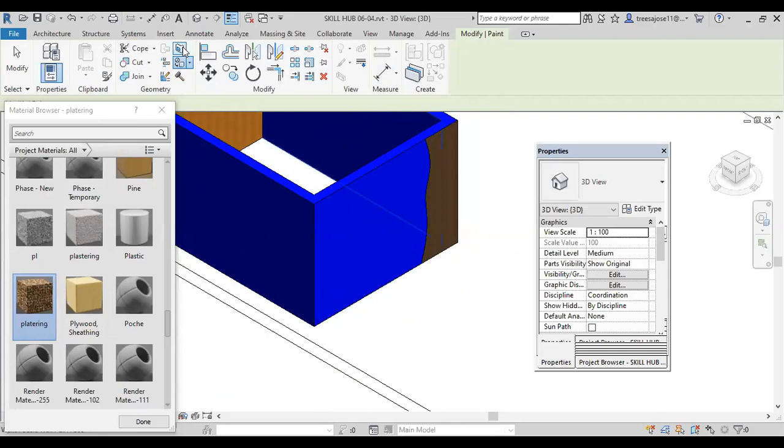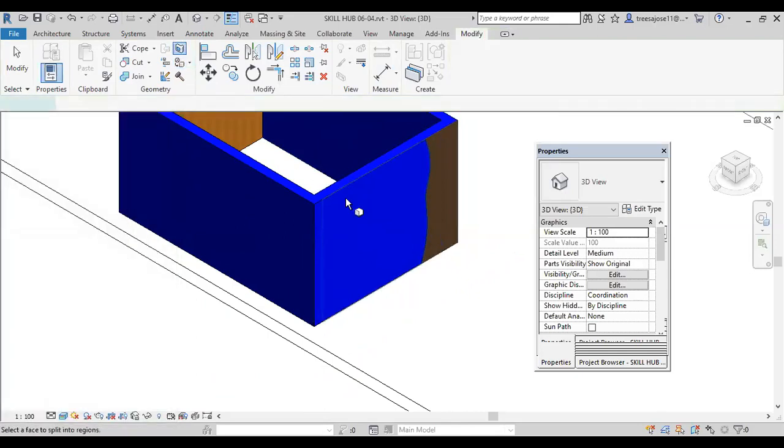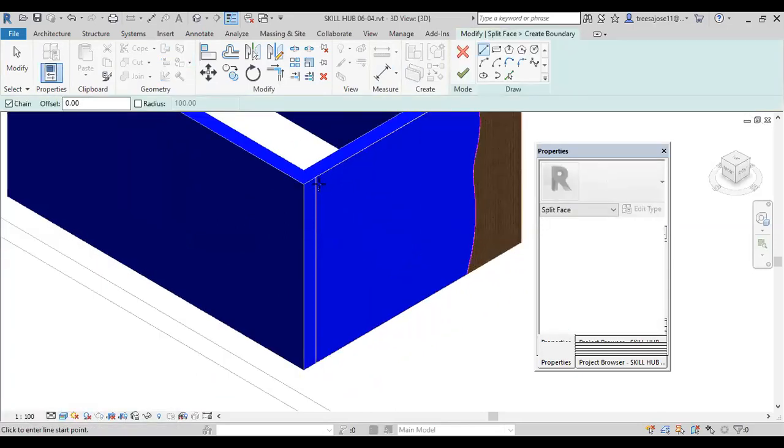If I split this face, the problem is the face is split in this way because these two walls will be joined. Actually the wall joint is a little bit different. That is why if I make a line here, the problem is if I apply some material, that material will apply to this only.